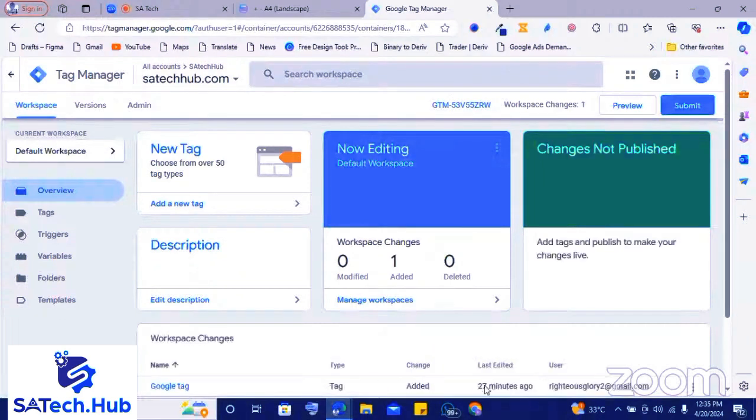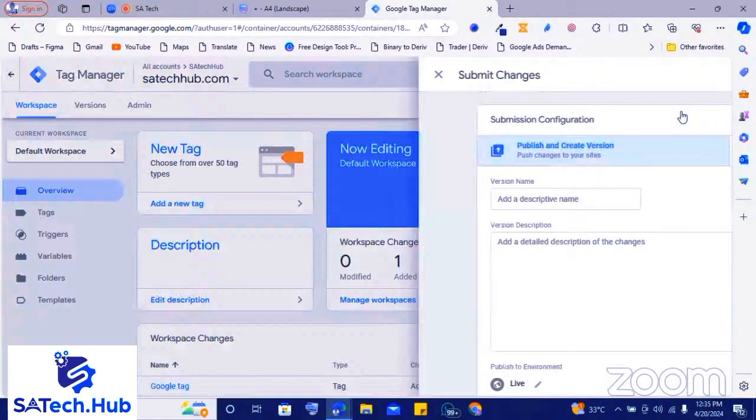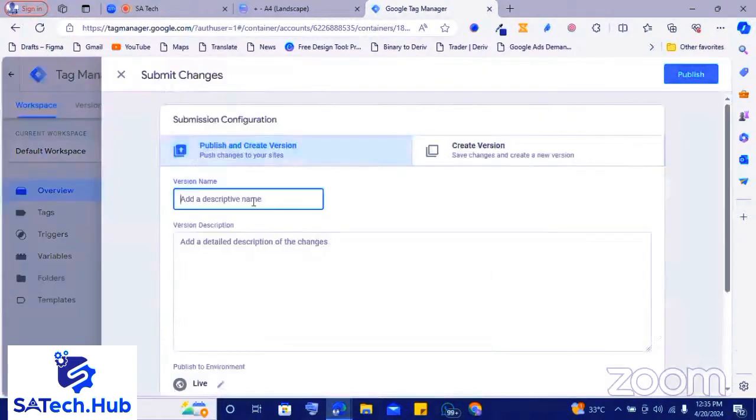Now that we've tested that it's working properly, we'll now click on submit. Then you can add a description name. You can name it container 1, or let me say setup 1.